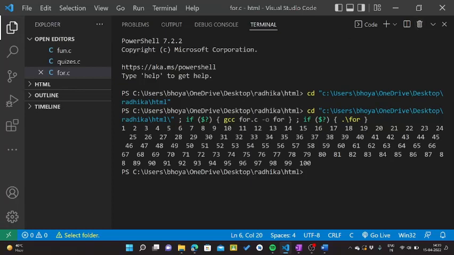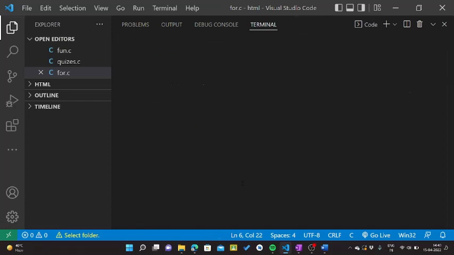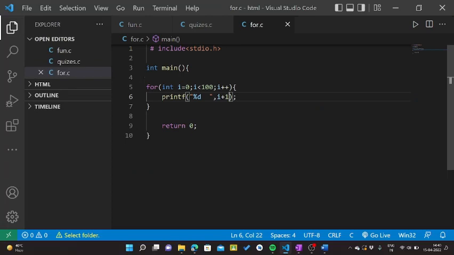So this was our first question. You can write this in different ways. Like if I initialize i as 0, and we'll just remove this equal to sign, and I add plus 1, this would also give us the same value. See, this started from 1. So you can do this one, or else you can also do 101 and start this loop from 1.